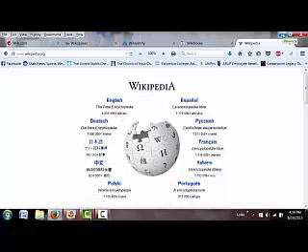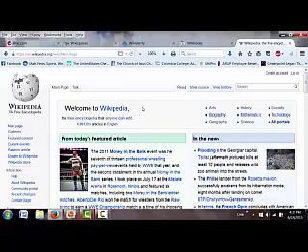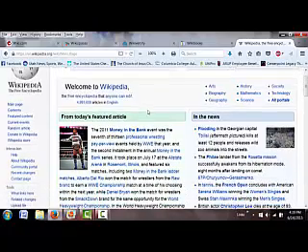Okay, first off, let's go to Wikipedia. Wikipedia is the most well-known when you start talking wiki. In Wikipedia, it's obviously a collaborative venture. Here you see a page where you name a language, and you can pretty much go to Wikipedia through your language. We could go to the English language, and this is the Wikipedia main page.